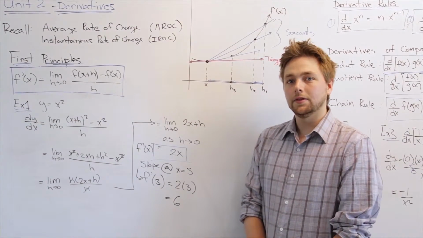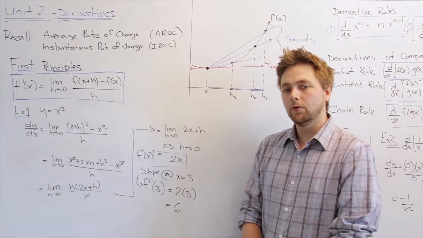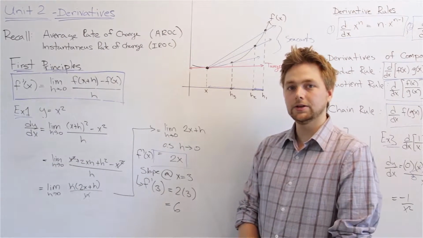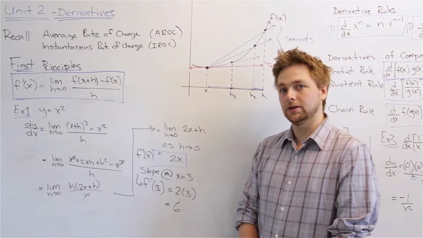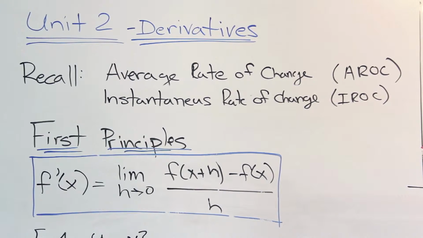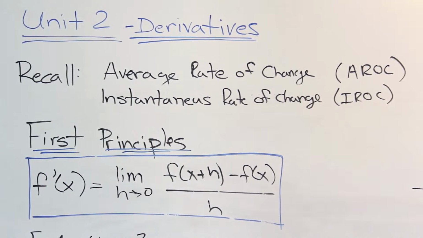Welcome back. The next unit in the course that we're going to take a look at is derivatives. Before we get into what derivatives are, let's take a moment though to refresh our memory on a few key concepts that we're going to need from advanced functions. The first concept that we're going to be interested in is the average rate of change, and the second, we're going to talk about the instantaneous rate of change.